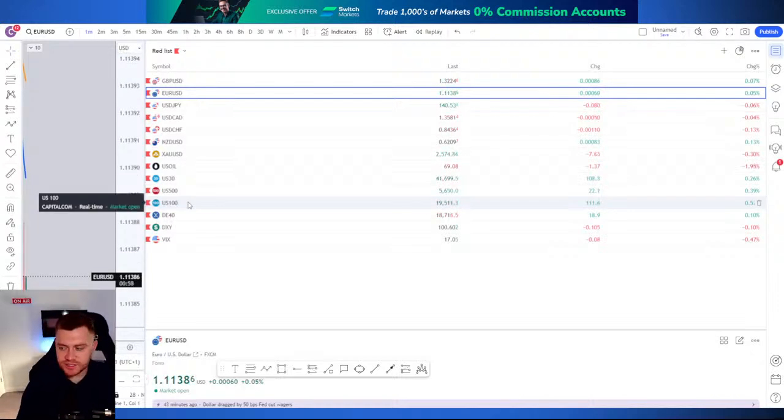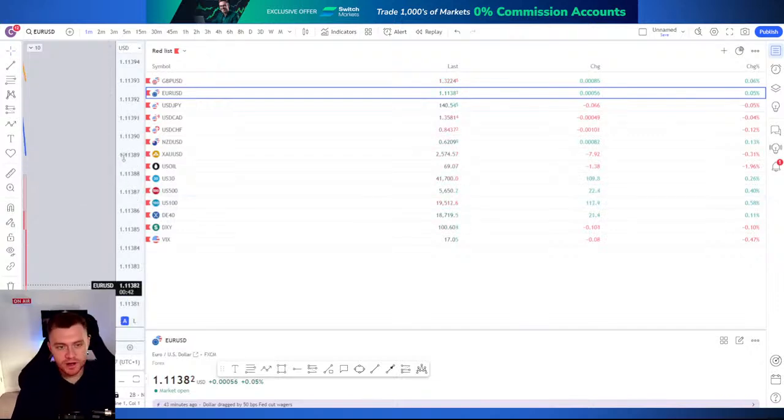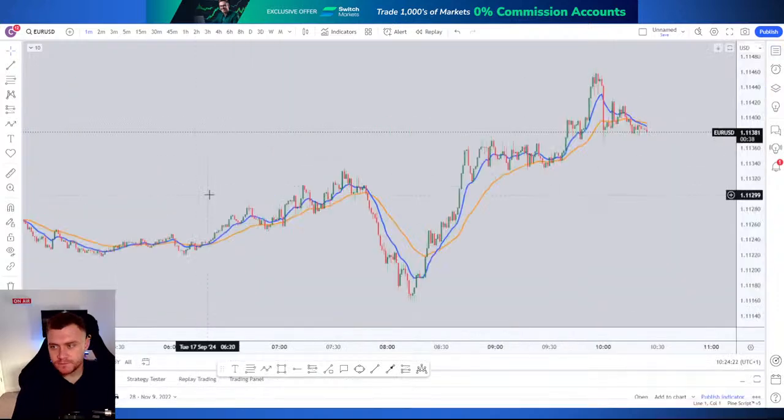So my advice to you is, if you've just started out in trading, try and focus on maybe 3 to 5 pairs, and then as you get more experience, move yourself up to potentially something like 10 maximum. For me, that's just how I like to do it. Try and use about 10 pairs in total.